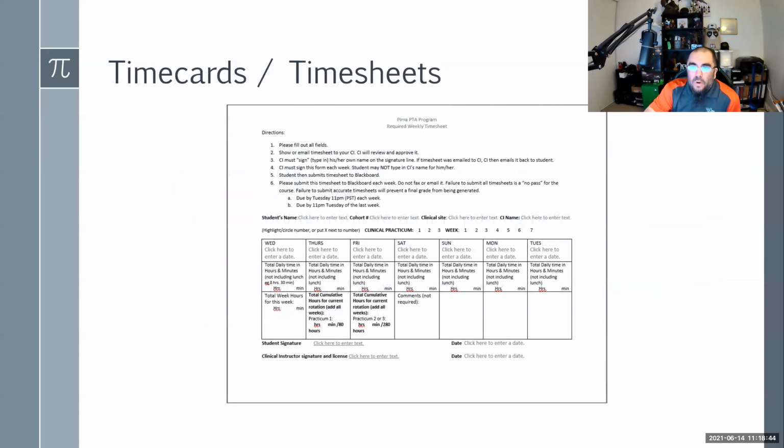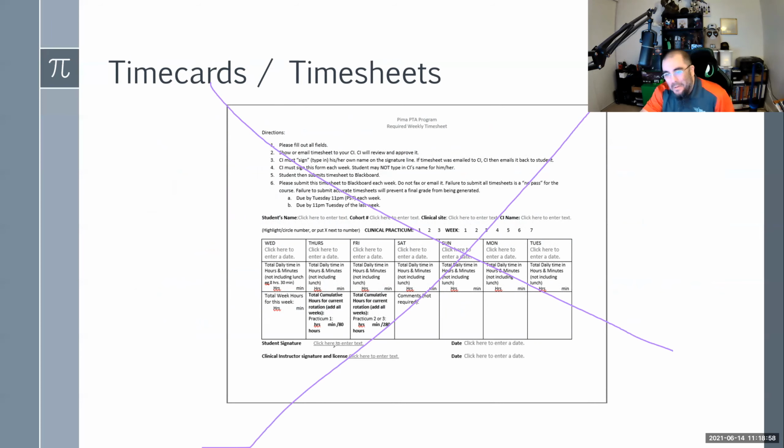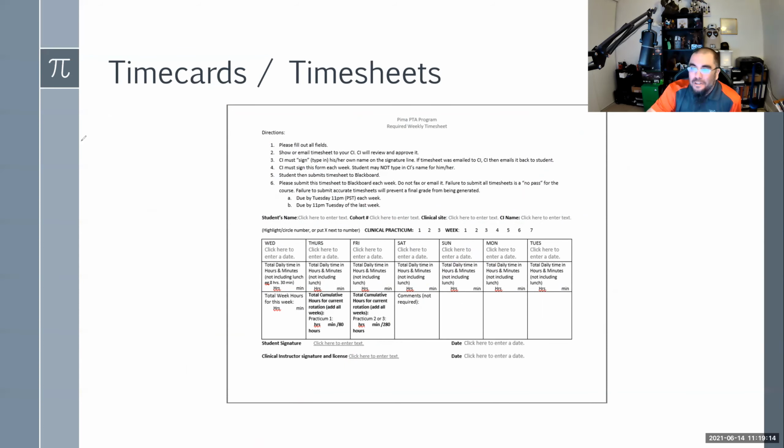I found out that I went through this whole lecture about these timesheets here, and guess what? You guys don't have to worry about these timesheets anymore. You guys are going to have electronic timesheets for your first clinical. So you don't even have to worry about these timesheets. These are kind of the old school. We're not doing paper timesheets anymore. So I guess everything I talked about in that part of the lecture, you can just kind of ignore because we're not doing these paper timesheets anymore, which to me is freaking hilarious. I just went through this and we don't have to do this anymore.